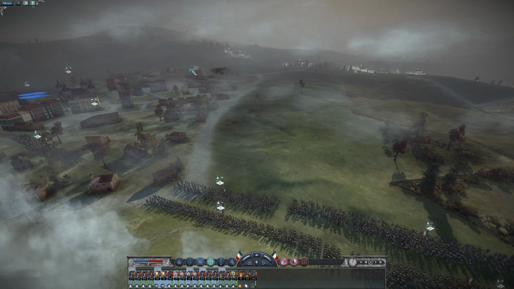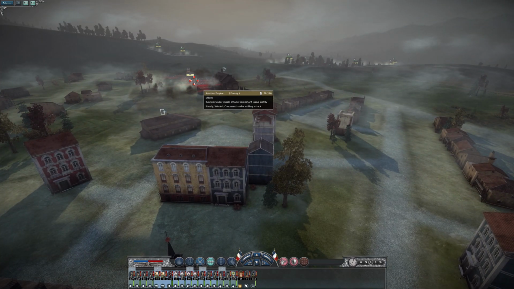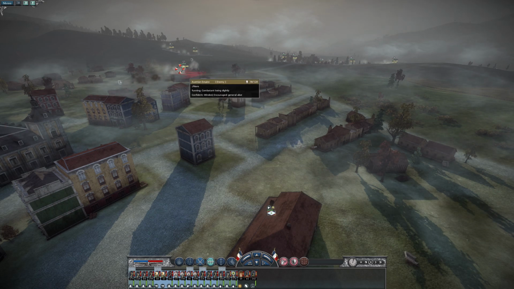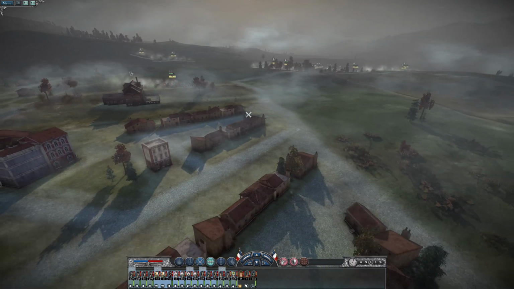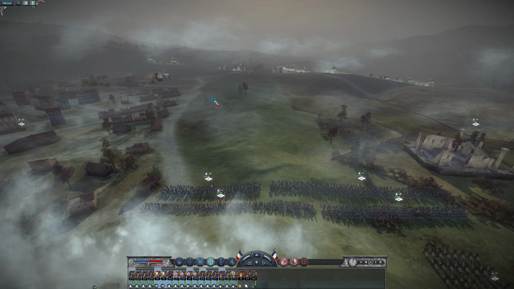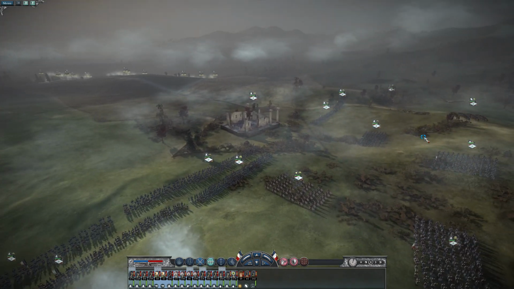If those Landwehr want to come through the town, it's okay, as long as they don't sit behind a building that I'm occupying. I don't want a cannon trying to shoot them through the building. They're a bit indiscriminate. Hooray! Charge out. Okay, they're occupying the guns just a bit too nicely, I think.